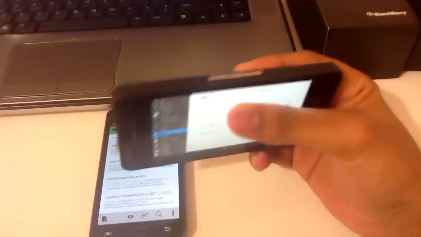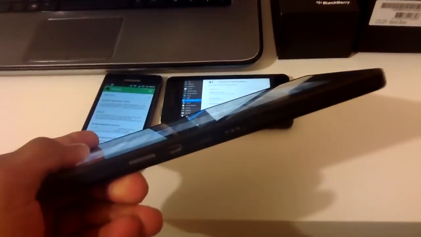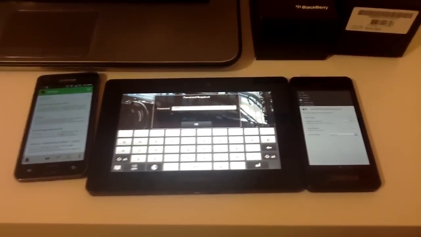It's a lot like the PlayBook, in fact. You've got the volume buttons on top, just like on the PlayBook. So I'll bring that around to show you as well. Here you go, the BlackBerry PlayBook has the volume buttons on top, the USB slots at the bottom, and two speakers in the side. So it's a lot like that. And I think they've just gone for a very similar design. In terms of height, it's almost exactly the same. So maybe they were going for a double display kind of thing, which could be handy.